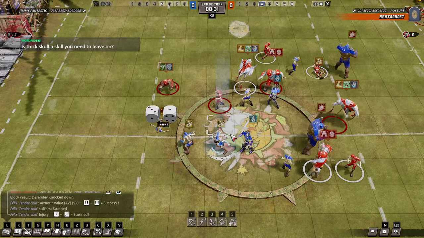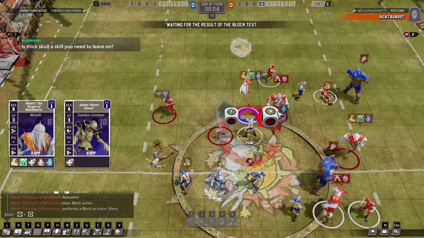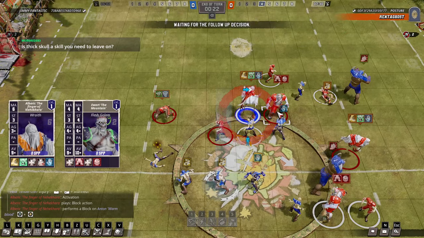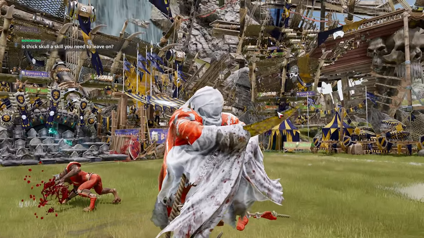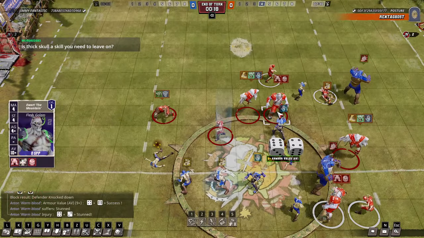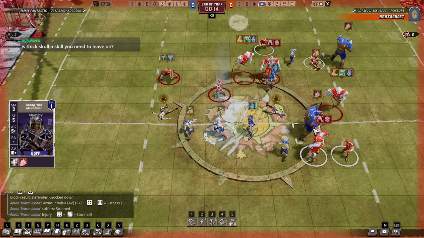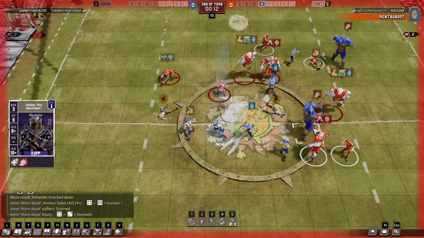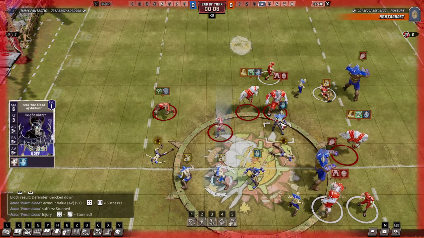Yes, I need to leave on thick skull. Very important to know that these guys, you shouldn't be fouling them. I mean, I've literally just used it this game to turn off regen and no hands. So I guess, had I had longer to think, I would have turned off thick skull.